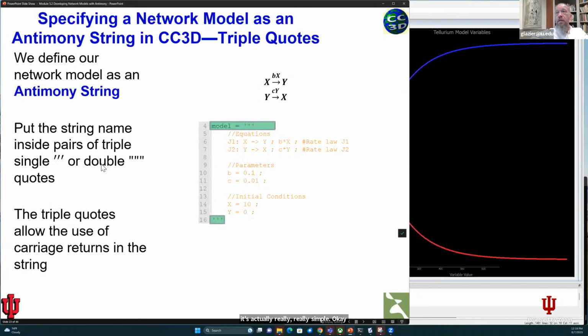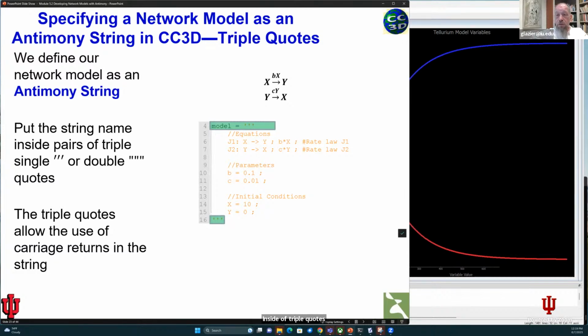So the first thing is that your model lives in a Python string. So your model is just a text string. And so in CompuCell, or for that matter in Jupyter Notebook, you would define your model inside of triple quotes.